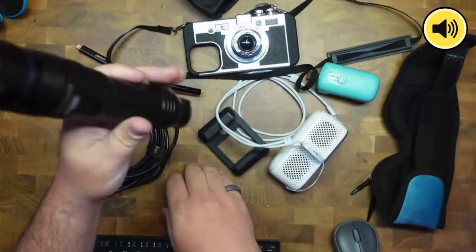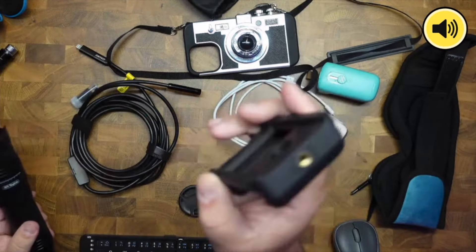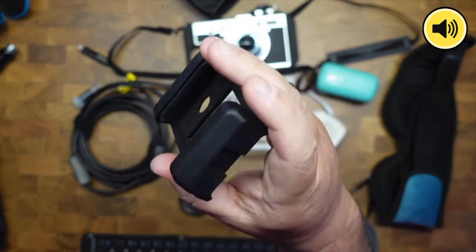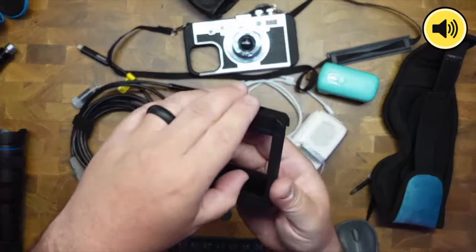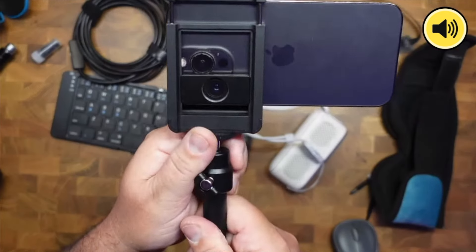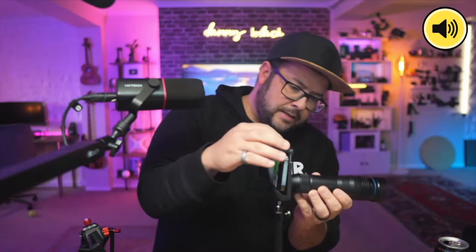It's got a cap for it and another cap in the back. It comes with a custom phone mount and also a little tripod, but you can put it on any tripod because it's got a quarter thread. It's also got a cold shoe on the top. The way it works is this part moves up and down and you put your phone on. This is the actual tripod it comes with, with a little ball head on top.